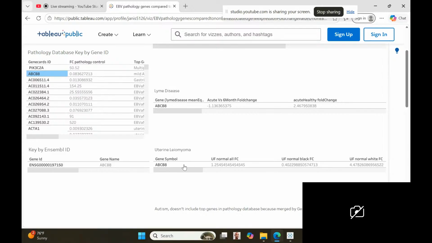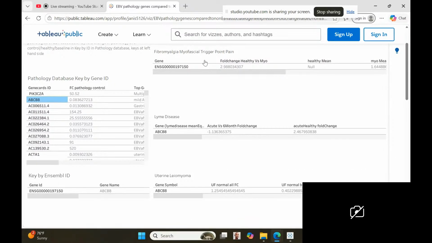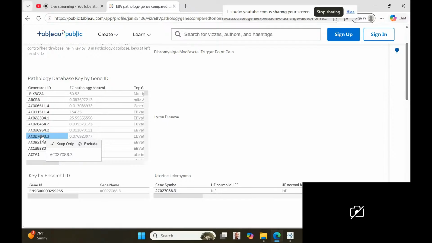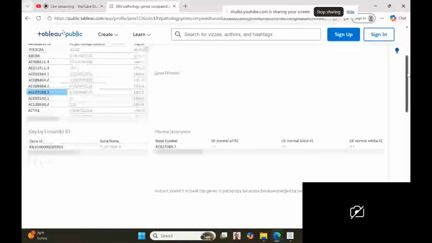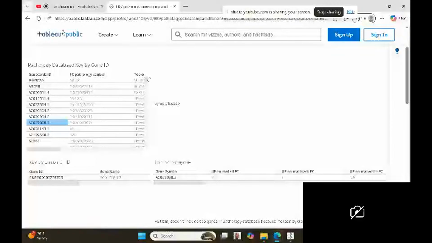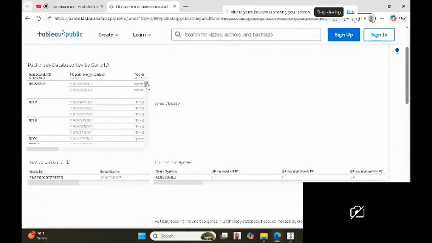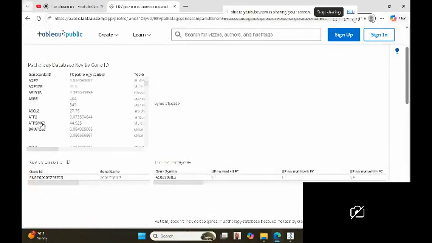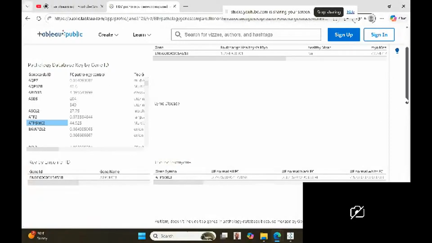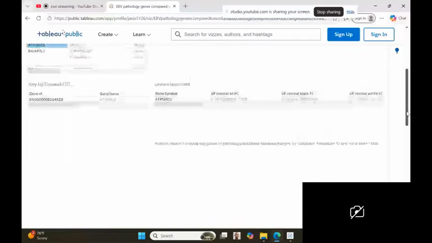Okay, we can see some uterine leiomyoma and Lyme disease share a gene in common in their data sets. So does the fibromyalgia and their pathologies. Carcinoma gene. Glioma. We can go to, let's use this gene, multiple sclerosis, seen in fibromyalgia and uterine leiomyoma.